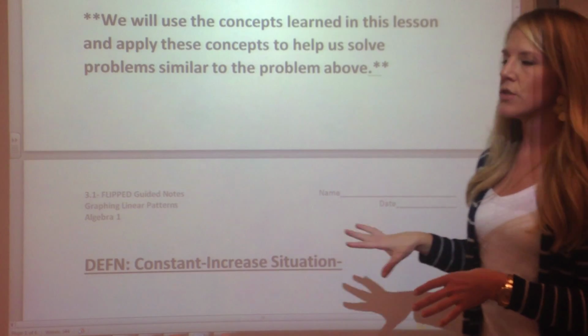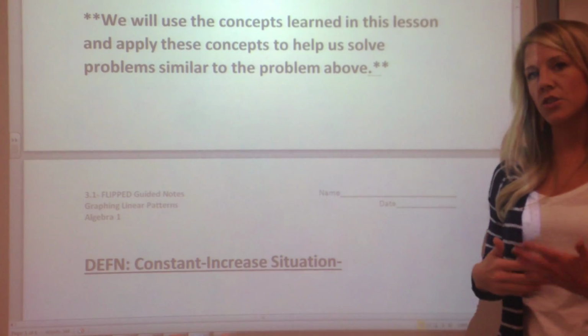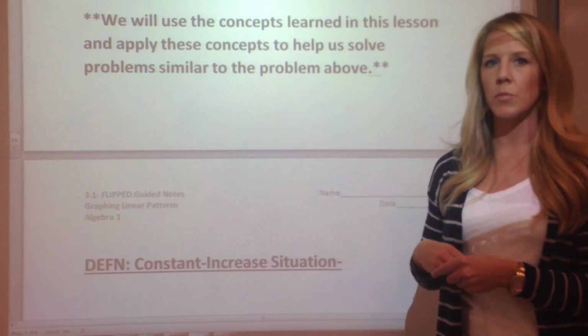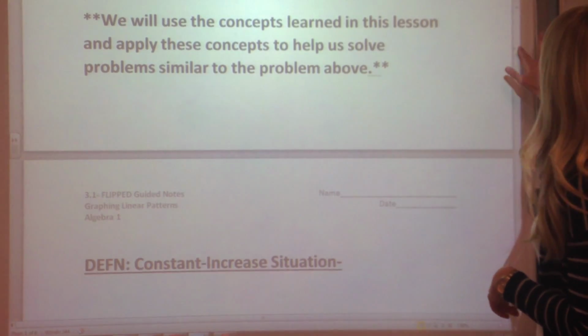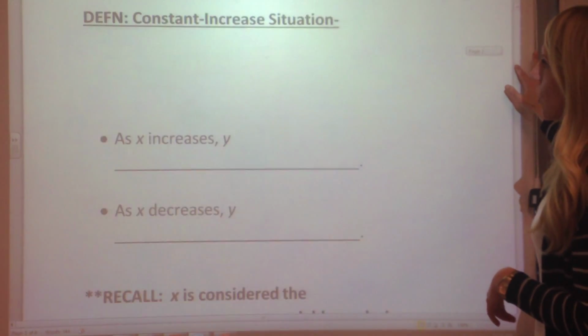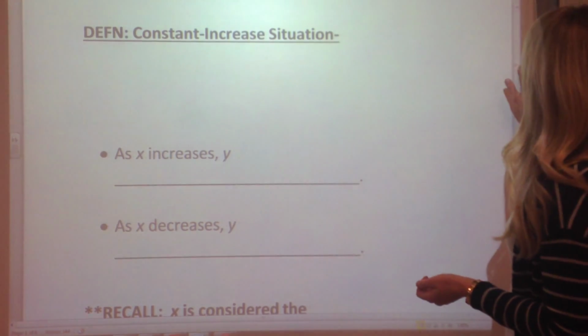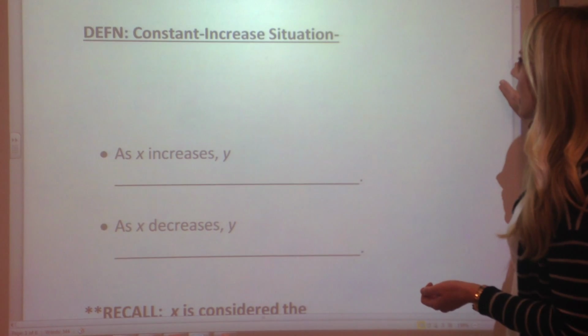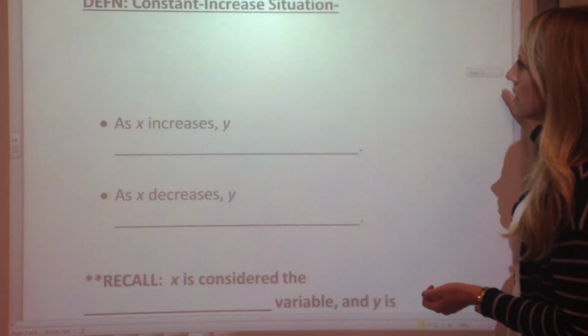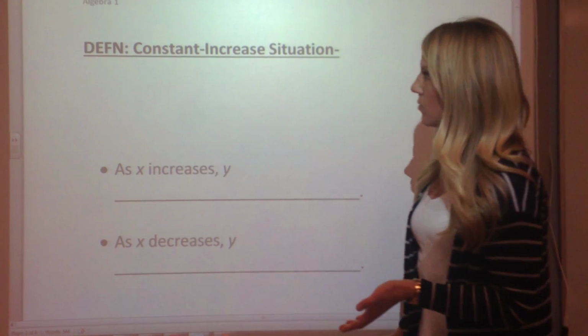Okay, so as I said, we'll be using the concepts learned in this section and throughout this chapter to answer or solve problems similar to the one you just read. So let's look at a couple of terms here. We have what's called a constant increase situation. So this is something I want you to be able to determine if we have. Do we have a constant increase situation? So what is that? What does that mean?